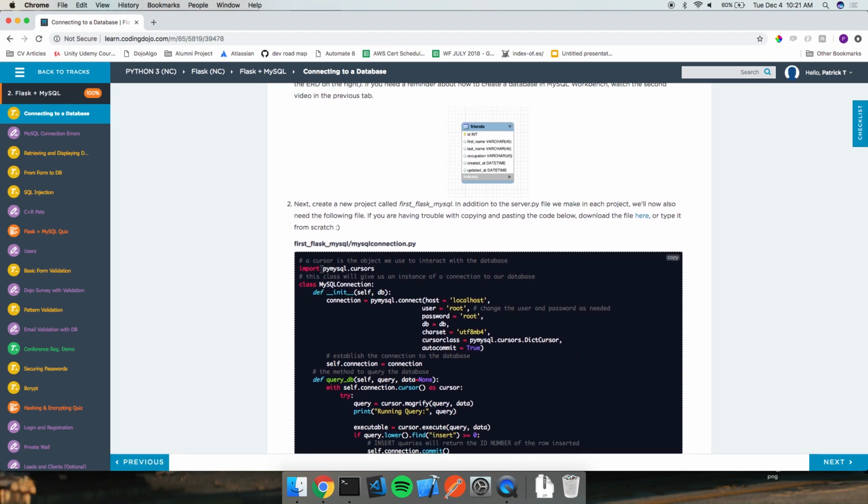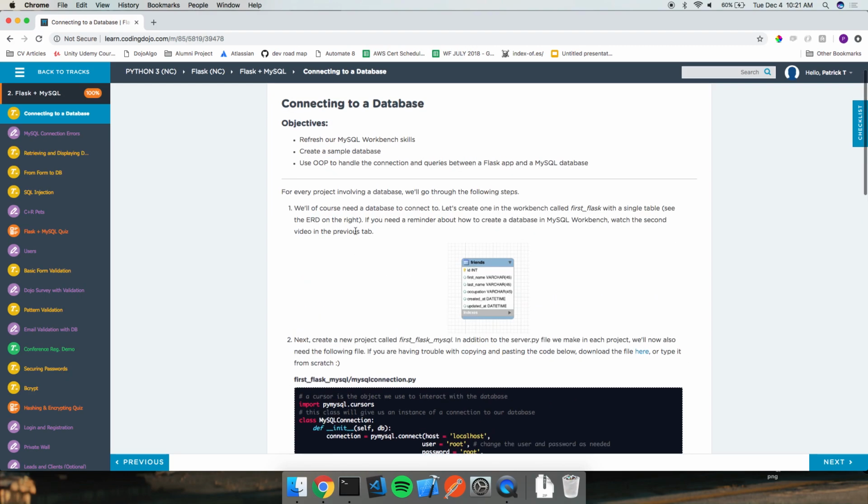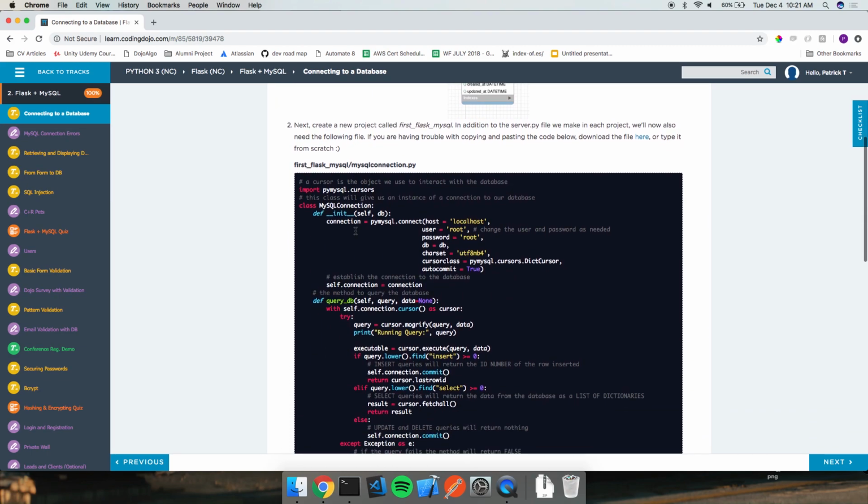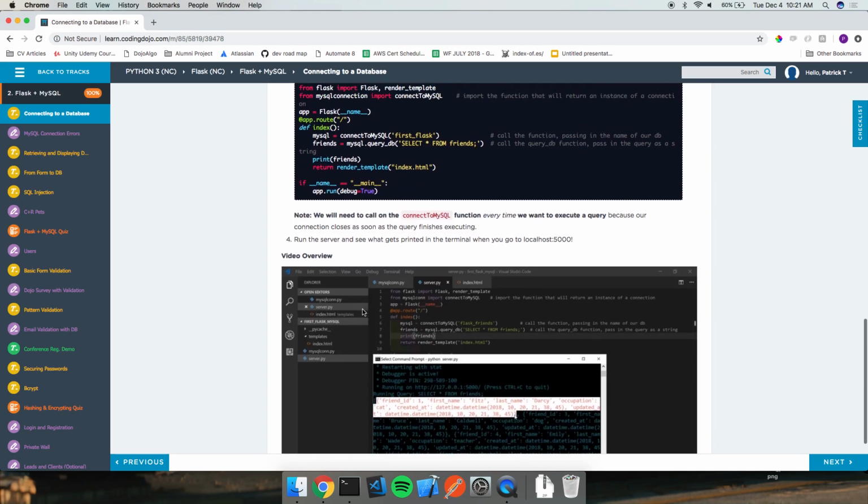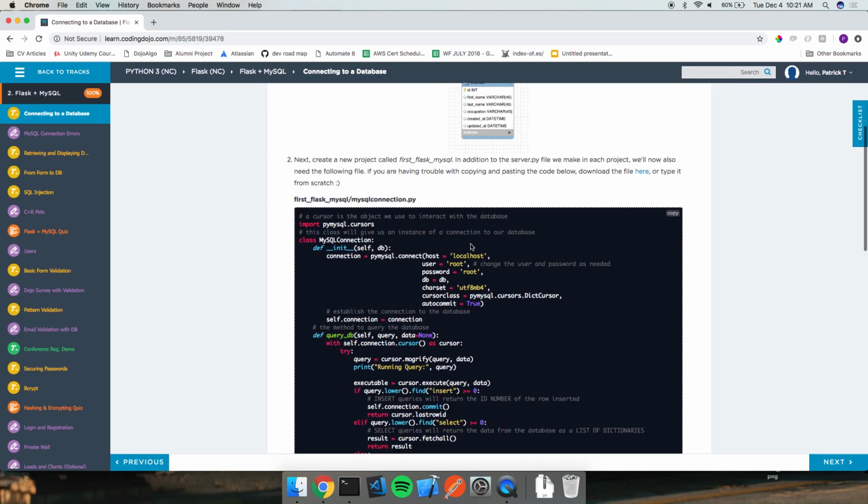Now you'll notice PyMySQL is part of a file that we're going to start implementing in all of our Flask database projects. I say all of them, mainly just the ones we're doing today. Right? Django does things differently. But what we will need to do is, after we install PyMySQL to pip, which we've already done, we need this MySQL connection.py file in our project. But that's kind of the server, right? I'm not even talking about the app. We're going to start with just the HTML first.